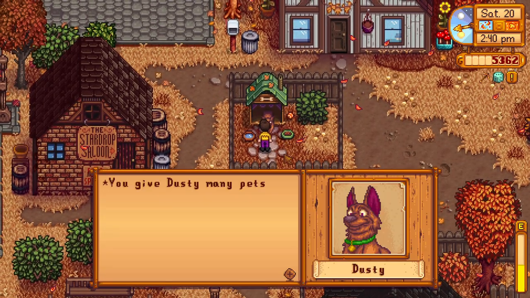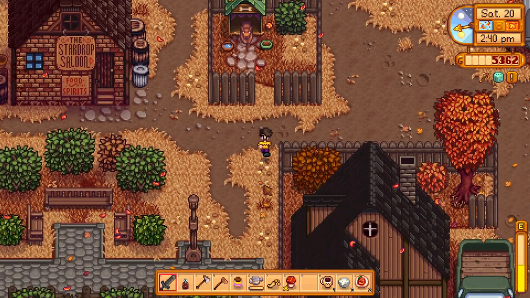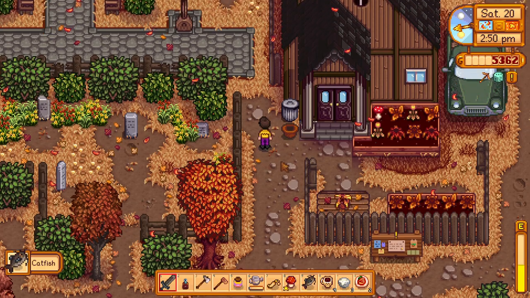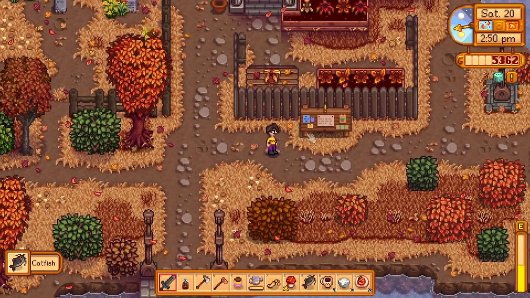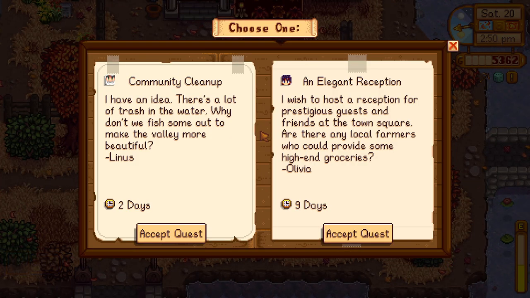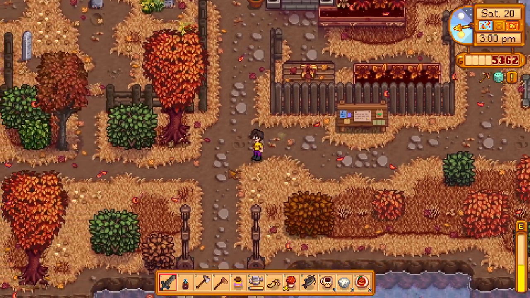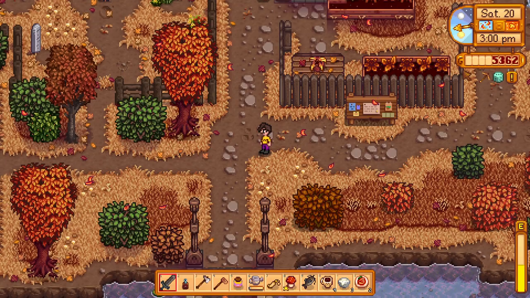Doggo. Where's Willie? I'm just gonna give him the trash fish. High-end groceries, probably not gonna happen. Fish out trash, this one. That one's easy to do.